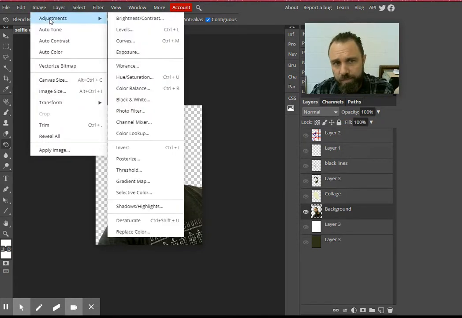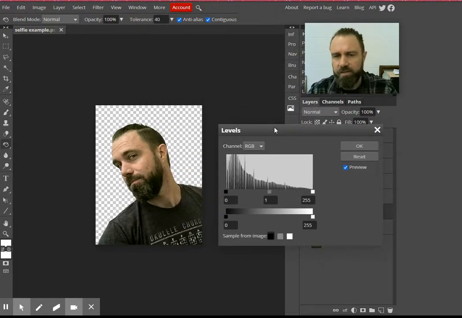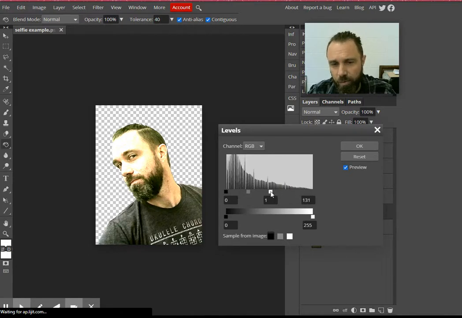Now, remember, when we are adjusting this, we could jump right in and do the brightness and contrast, and there's nothing wrong with that, but I do want to make sure you understand there are other ways of doing these things. We have levels, and the one thing I like about using the levels chart is I feel like it's very clear on what I'm going to get. I'm able to see the levels here, and it's showing me the black, gray, and the white. As I manipulate this, I'm adding more or less white to it. In this case, I'm eliminating more of the gray to black and having more of the white.